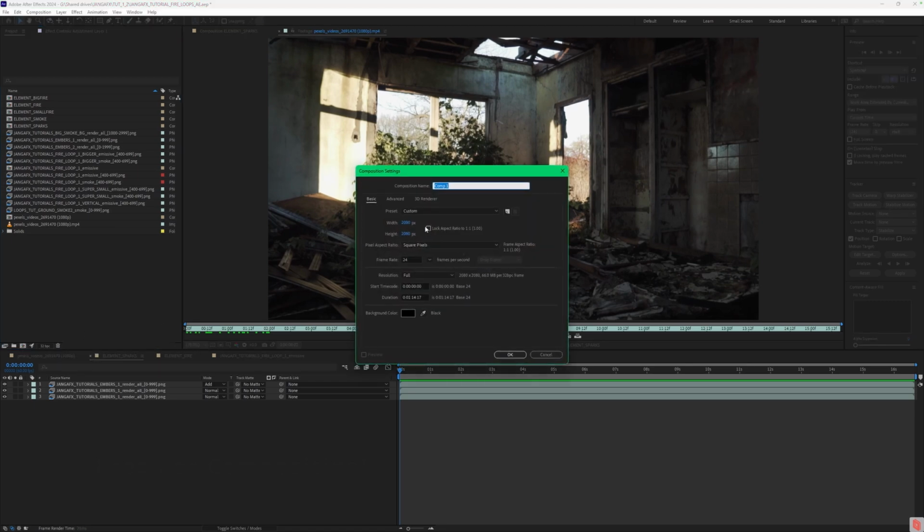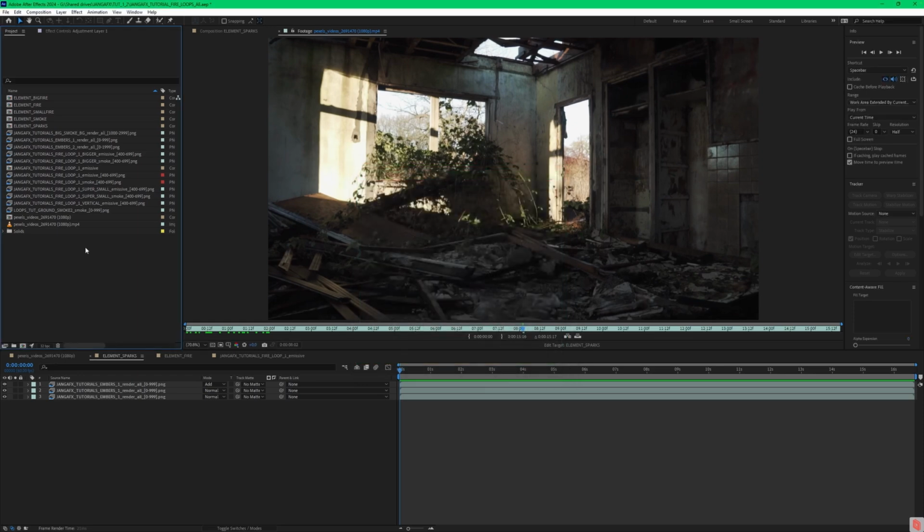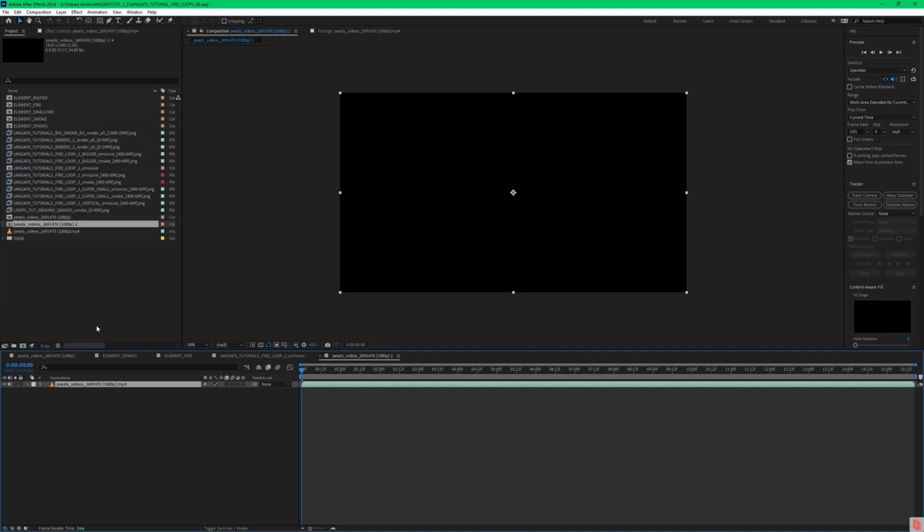So to get started, what you could do is hit this button here to make a whole new composition to drop your background plate into. But then you'd need to know exactly what frame rate it's going to be, exactly what size. Easy way, grab the video file, bring it down, and it's going to make a new composition. It's going to inherit all of the properties of that video. So it's going to be the right size, the right frame rate.